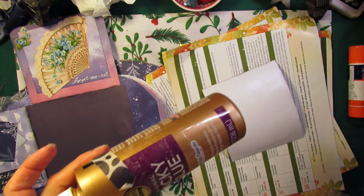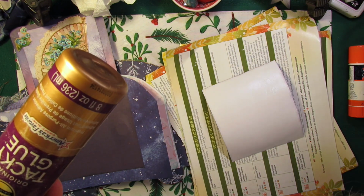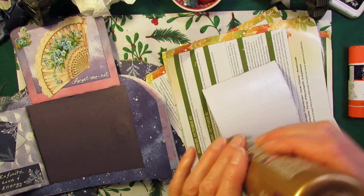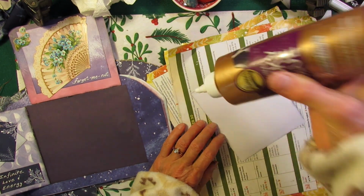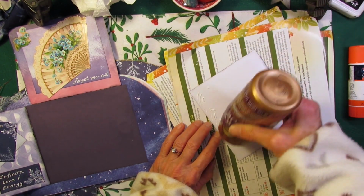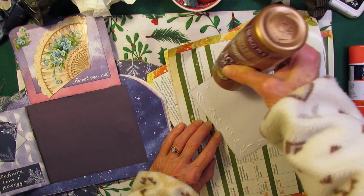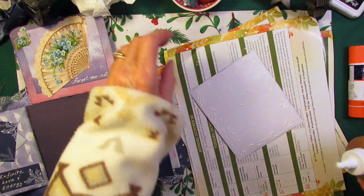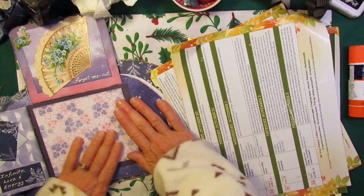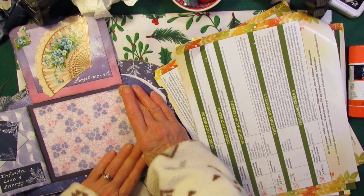What am I missing? Let's see, I got my word, my concept was the universe, infinity, which led to the number 8, the color blue. And my symbol is the forget-me-nots. Oh, and my stone of the year. Now, I need to journal about this because I went off to the rock shop to get some fossils for my niece who wants to be a paleontologist, my grandniece. And while there, I was attracted to a certain stone. And of course, it is blue because everything blue is what is attracting me right now.